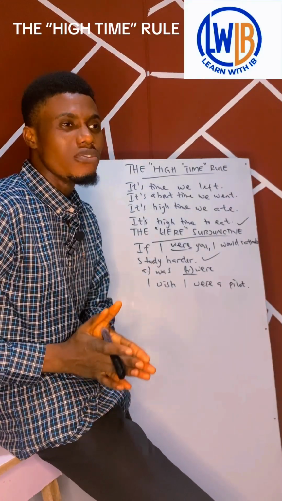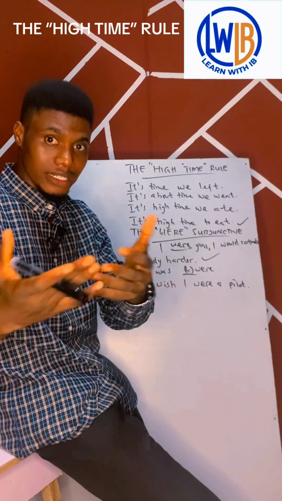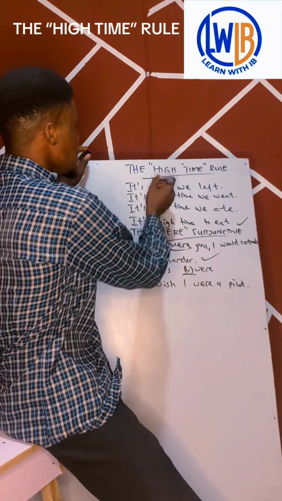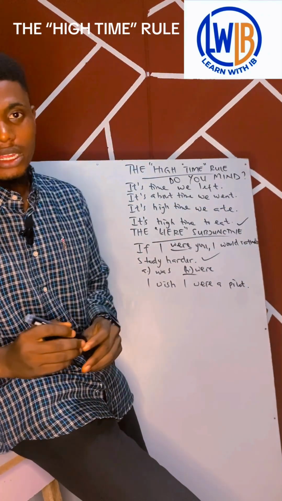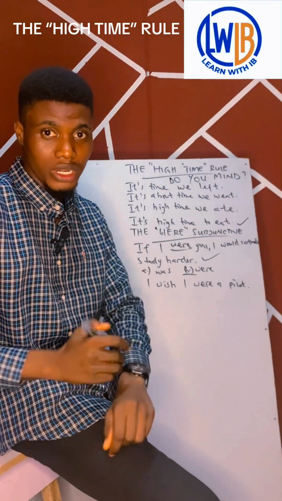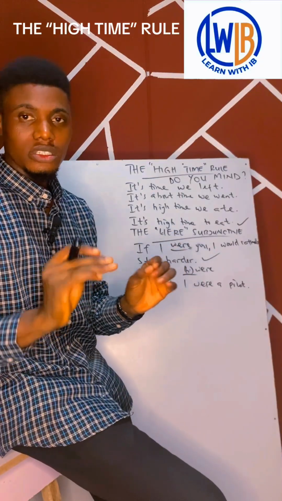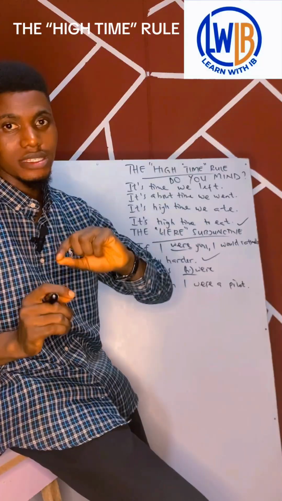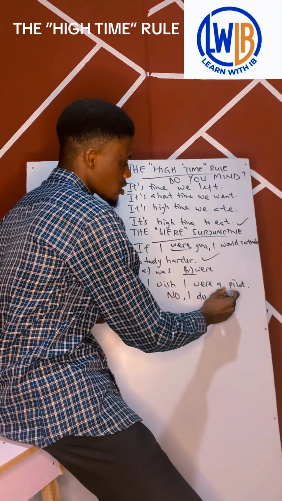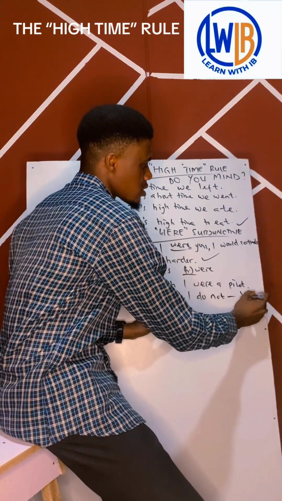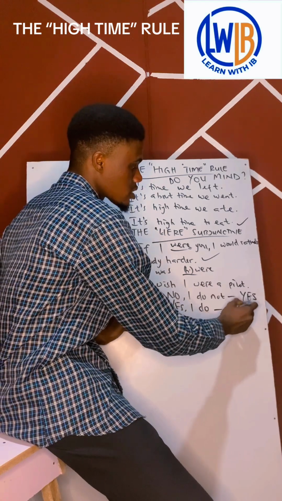Now another very tricky question that they sometimes give in English language is the "do you mind" question. Whenever someone comes to you and says "do you mind," and asks you whatever question, if you do not want bad things to happen, your yes means no and your no means yes. So if the person says "do you mind" and you say "no, I do not," that literally means yes. However, if you say "yes, I do," that literally means no.